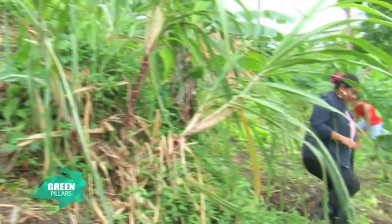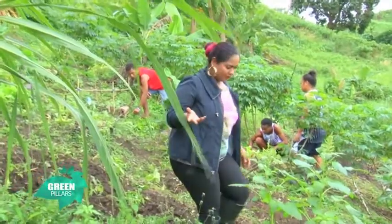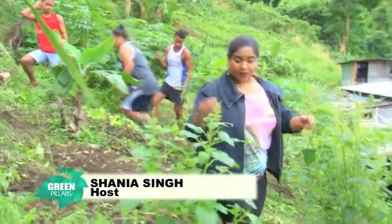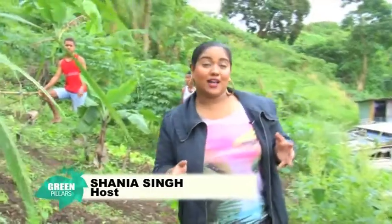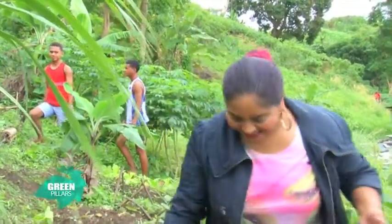Now, if you're anything like me and you have a bit of a busy schedule, then it's probably easier for you to just buy your own potting mixture, your actual pots where you plant the seeds. But you know, we know that nothing beats backyard farming. And if you have time on your hands, or if you're really interested in doing your own pots and your own mixture, your compost, your soils, then I think you're gonna love my next guest.